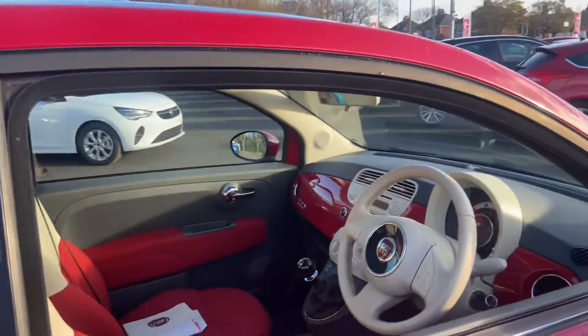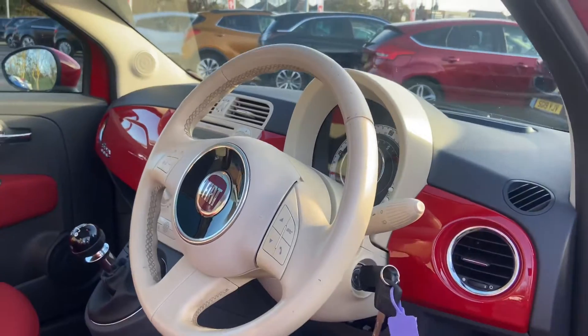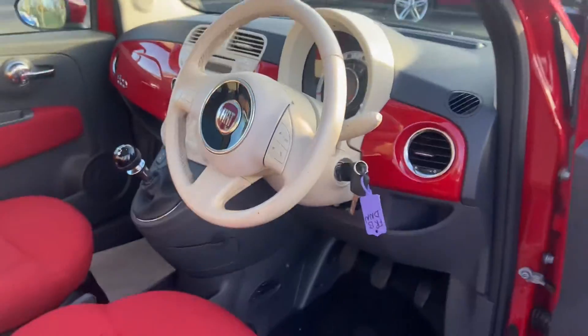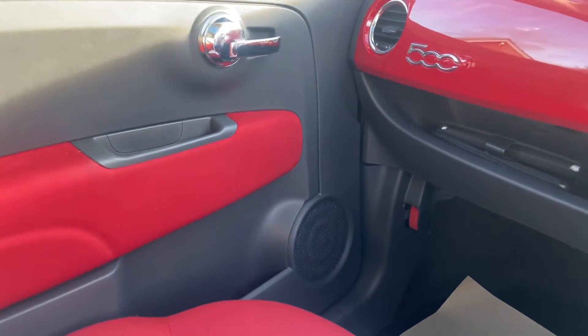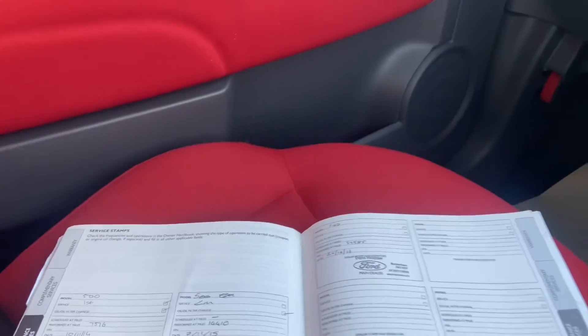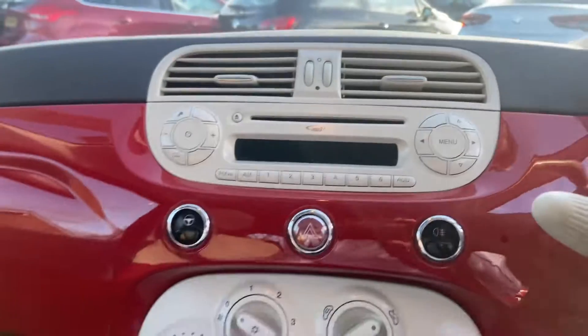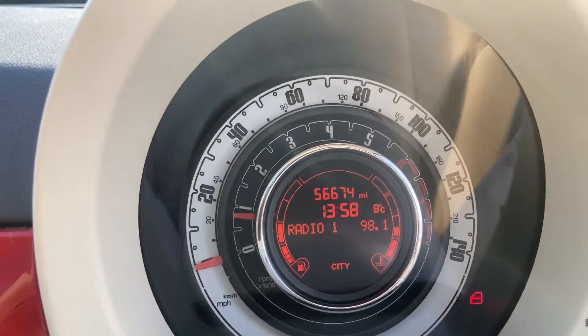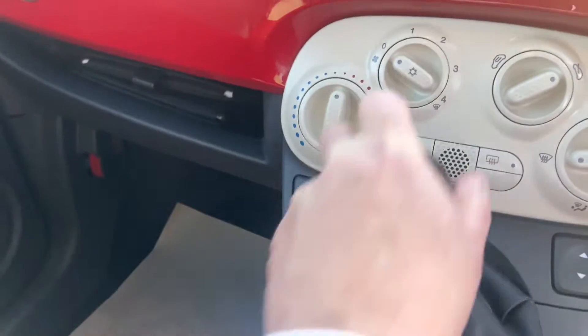Heading inside the car — it is idling with no issues at all. I have test drove this vehicle and it just drives as it should: plenty of power, changes gear with no issues at all. It comes with two keys — one remote, one solid. Electric windows work fine, panoramic roof included. Service history is partial, V5 is present. The service book has three stamps: 2014, 2015, and 2017. Air conditioning works, stereo works fine, no warning lights, engine revs with no issues, and vehicle changes gear with no problems.